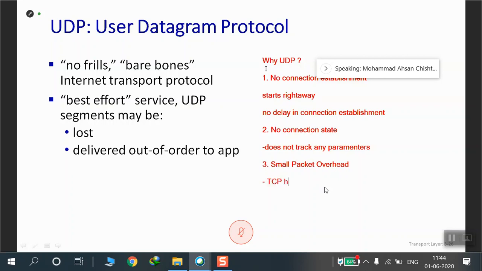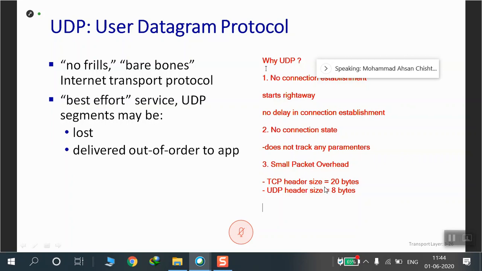TCP's header size is 20 bytes as compared to the UDP header size, which is just 8 bytes. Remember this well. Keep this in mind. This also means that UDP does not have much work to do on the data given by the application.